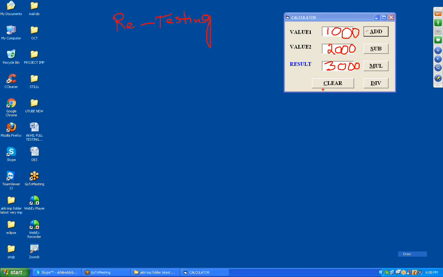Wherever you go, if it is a software company, build acceptance testing, regression testing, retesting, we will do regularly. These three types of testing are very, very important. Usually, if we are working with any application, we will do build acceptance testing, build verification testing, regression testing, or retesting regularly. These are very, very important testings. These are compulsory. We will do this type of testing: retesting, regression testing, or build acceptance testing.